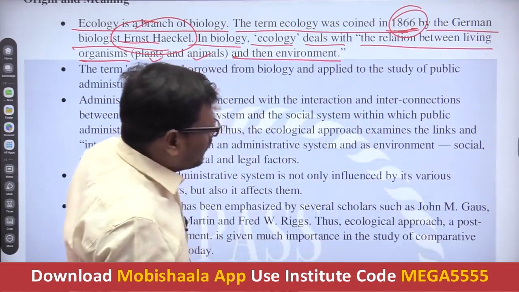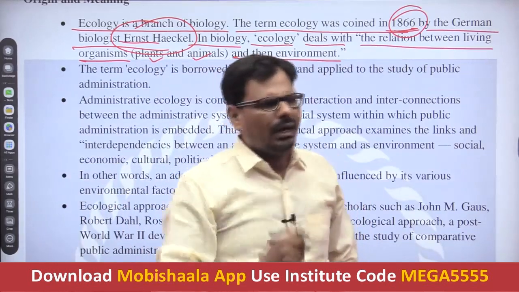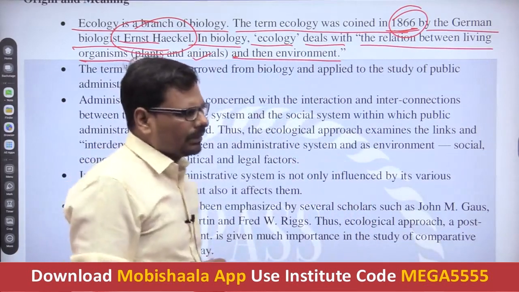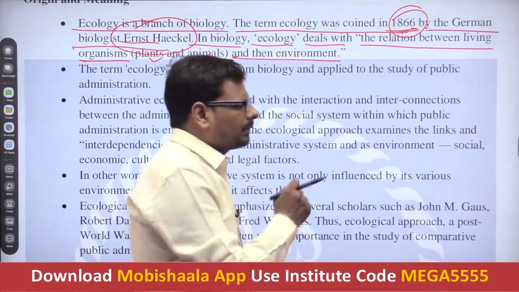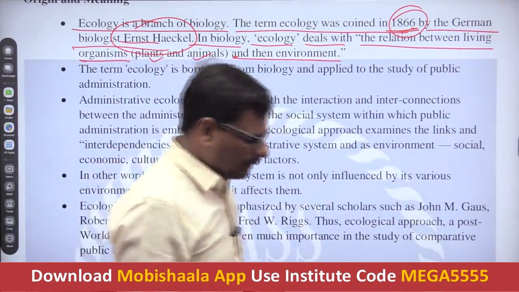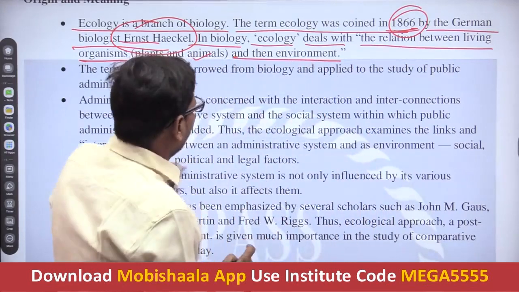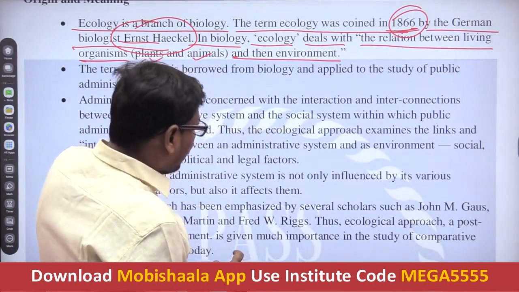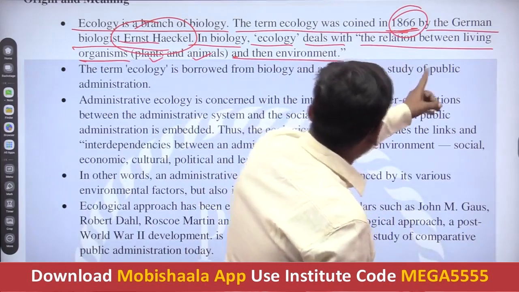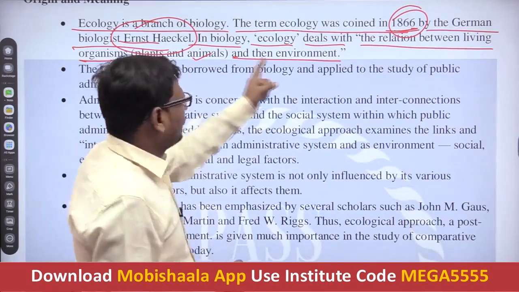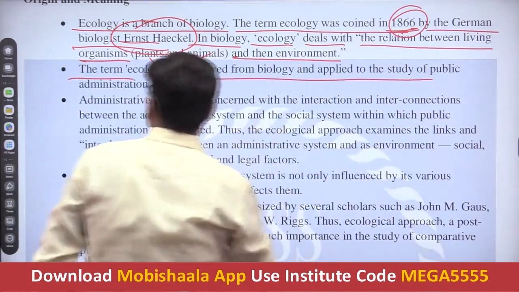So as far as the ecological approach is concerned, we borrowed this concept in the field of public administration from biology. The word ecology was first coined by Ernst Haeckel, a German biologist, in 1886. And what is ecology? Ecology is a branch of biology, and in ecology we deal with the relation between living organisms and their environment. So the term ecology is borrowed from biology and applied to the study of public administration.